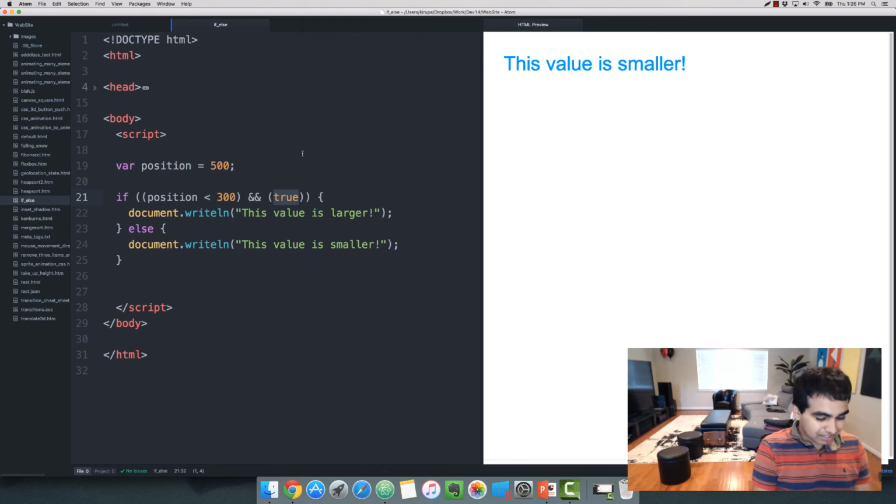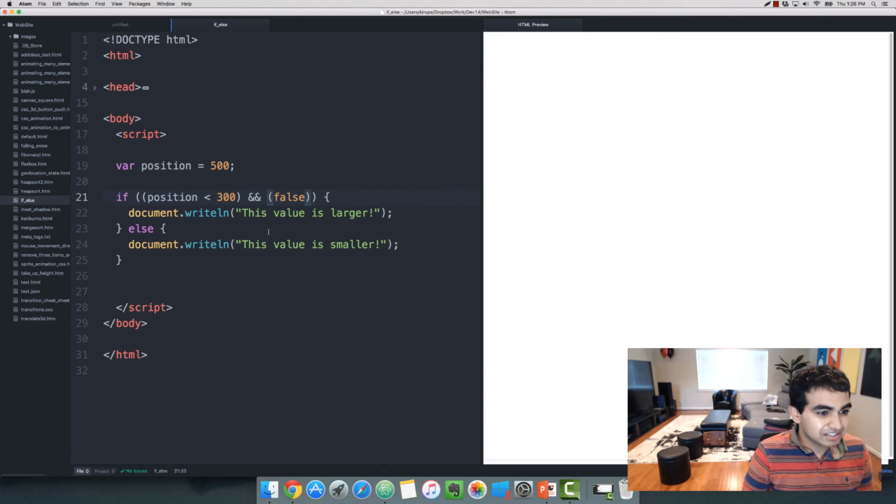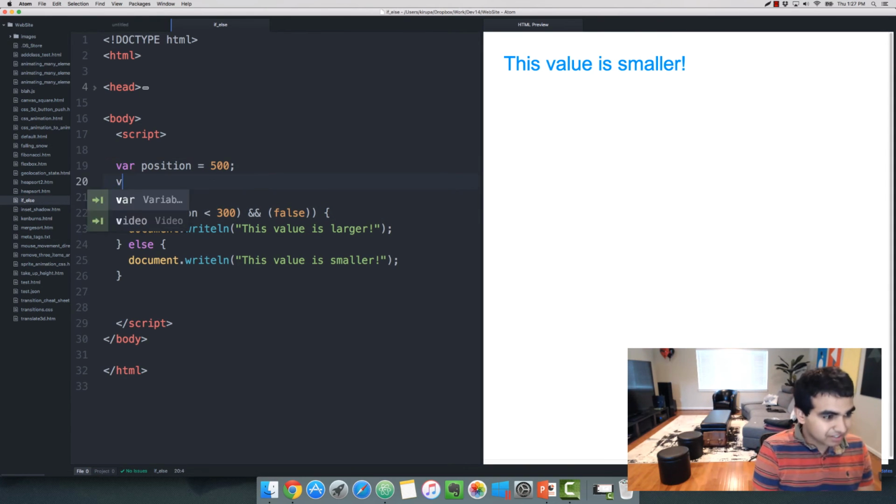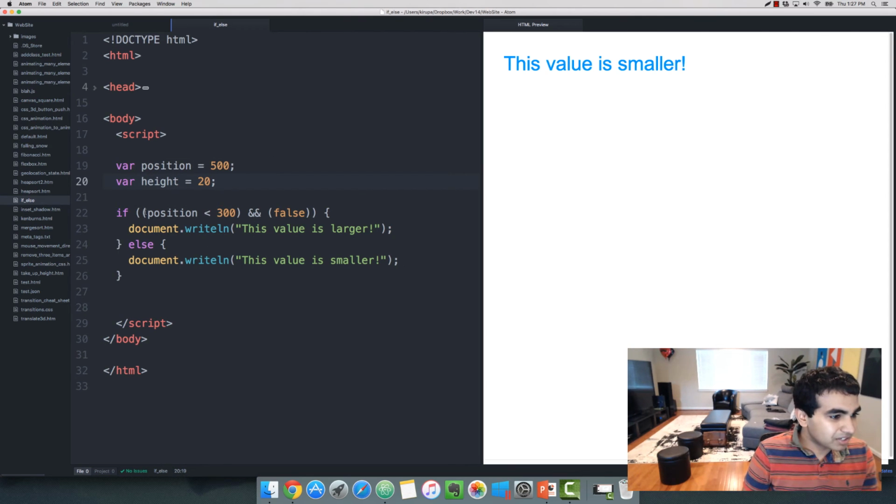If I were to say false and false in this case, you'll see that "This value is smaller" gets presented again, because in the end, the result is again false and false, which becomes a false value. Let's make it a little bit different. Let's say that position equals 500, var height equals 20. So in this one, if position is greater than 300, which is correct, and height equals 20, these values match.